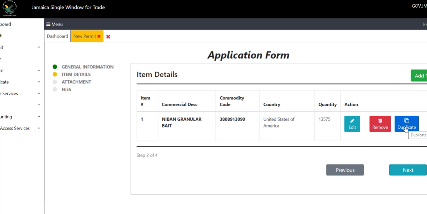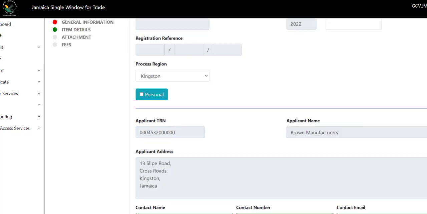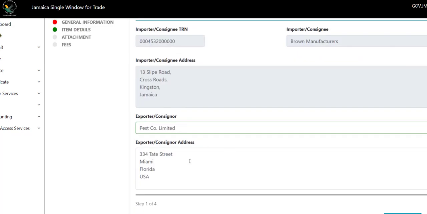If it is not the same shipment or it is a different exporter, you cannot add multiple items to the application. Where are the exporter details? Look on your general information page. This is the exporter details. If it is not the same exporter, you cannot add multiple items to the same application.